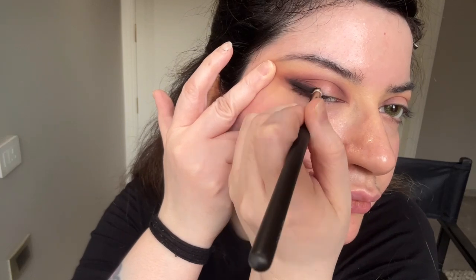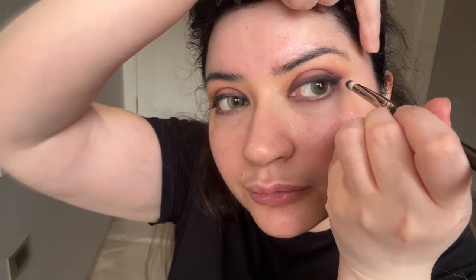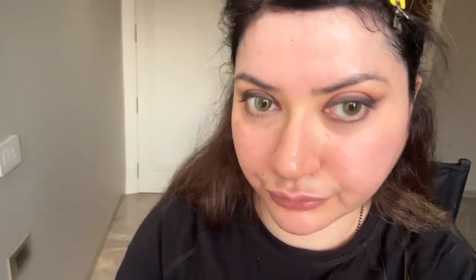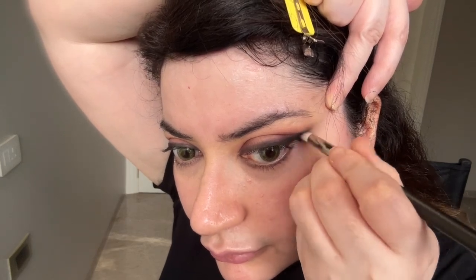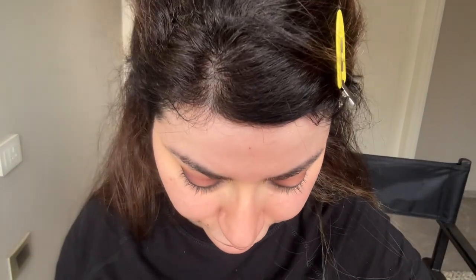Next step is my Sugar Kohl pencil, which I used in the last video as well — same technique but working more on the outer corner and less on the inner corner for a smoky glam look. The Sugar Kohl pencil is very creamy and nice for such looks, although it does bleed, so if you want something that doesn't bleed go for a K-Beauty kajal pencil. I balance the liner according to eye shape, keeping it more elongated — the liner runs straight along the outer lash line.